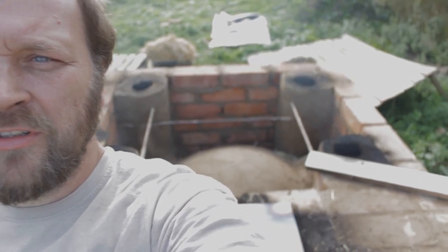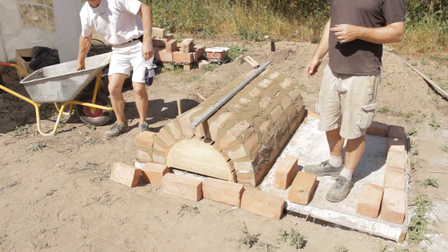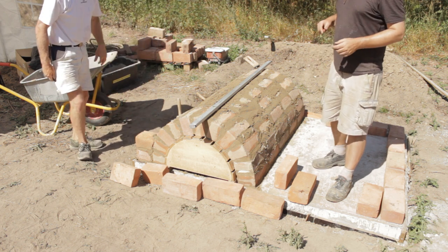I am sitting here atop the furnace, which we have just finished building. Here is at the Middelaldercentret in Denmark, and we are in the process of recreating the gun founding process of the early 16th century. Beneath the steel plate, there is the firebox, which is used to create the flames that are necessary to melt the large amounts of bronze needed to cast cannon.